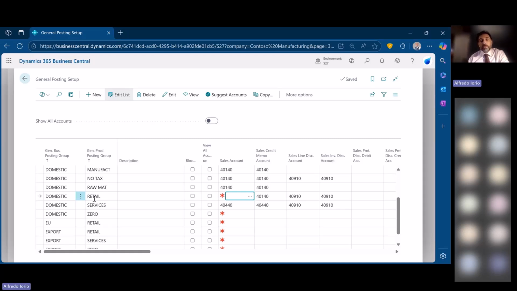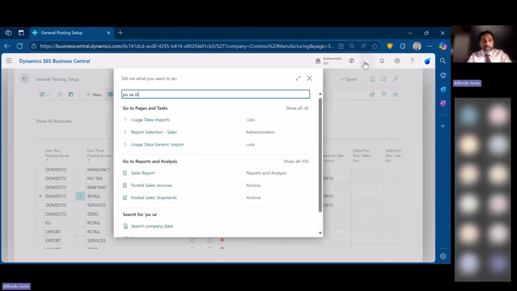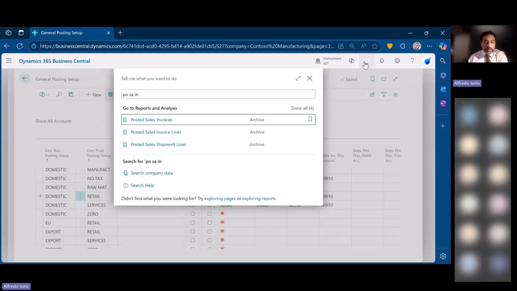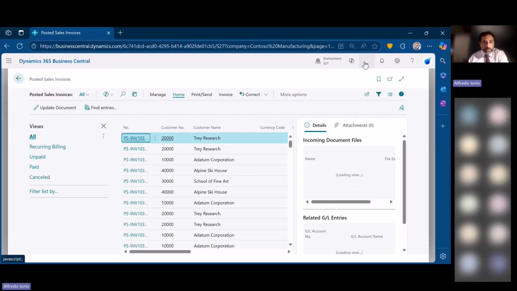And this is how the system ensures that you never get your subledgers and your general ledgers out of sync, unless, of course, we use some custom development or try to change things on the fly. And so as we work, we end up creating some issues. But really, most of the time, it's just about bad data, about missing configuration, and you're stuck. And against each posted sales invoice, you can see the posted sales invoice now, we can actually track down what happens in the system.